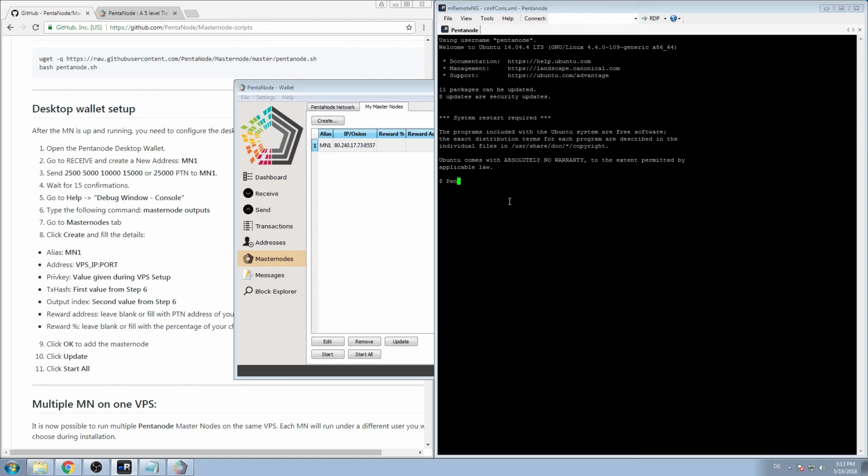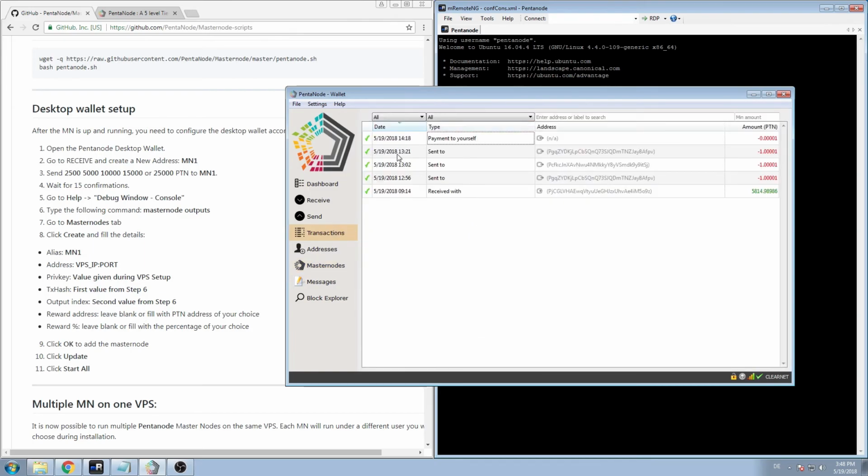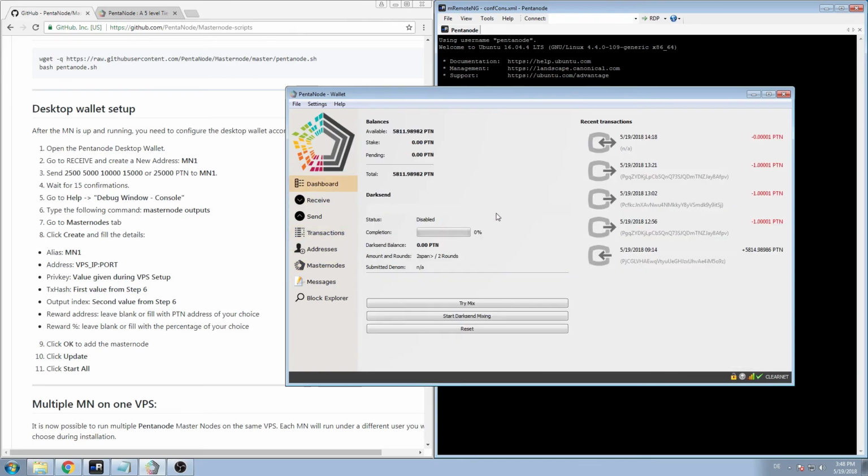So we will type in the masternode status command, and we will see successfully started masternode. So your masternode is running, and the first reward will take a random time, it could take about half a minute, maybe 2 hours, maybe 6 hours. So just let it run.